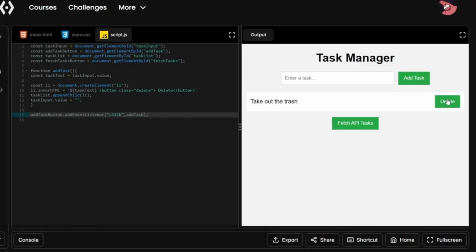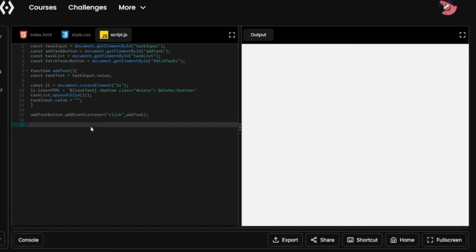This is because we have not created a function that deletes the task, and we have not attached it to the delete button. In order to make the delete button functional, we'll have to do just that. So this will help us delete the task that we have already completed, and we'll now head on to creating a function which deletes the task.